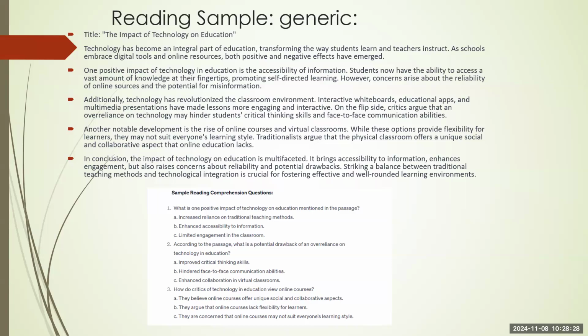However, concerns arise about the reliability of online sources and the potential for misinformation. Additionally, technology has revolutionized the classroom environment. Interactive whiteboards, educational apps, and multimedia presentations have made lessons more engaging and interactive. On the flip side, critics argue that an over-reliance on technology may hinder students' critical thinking skills and face-to-face communication abilities.